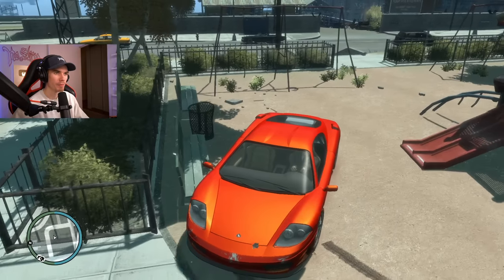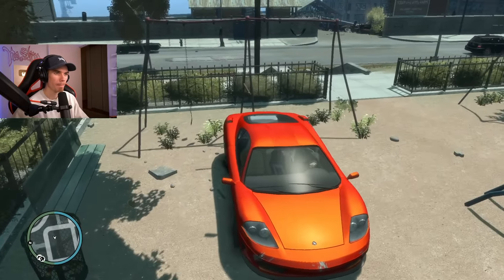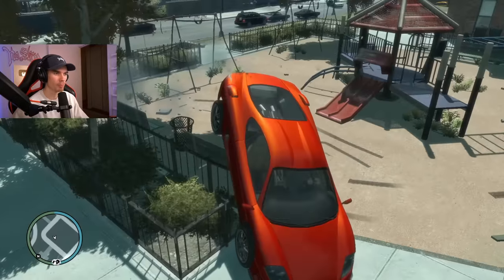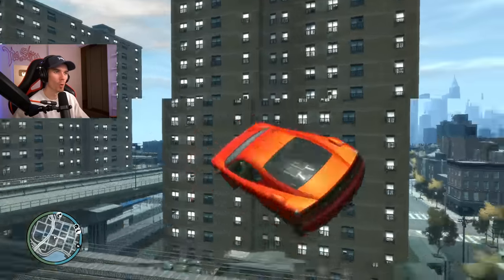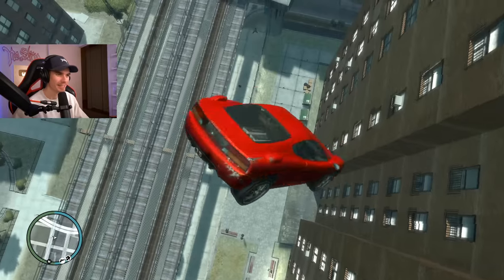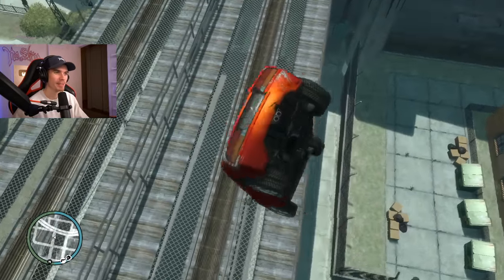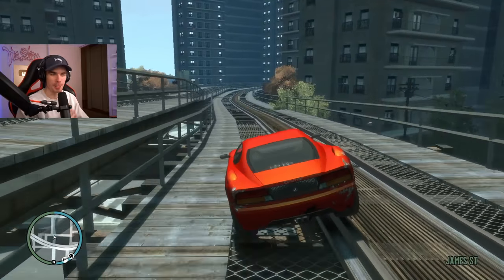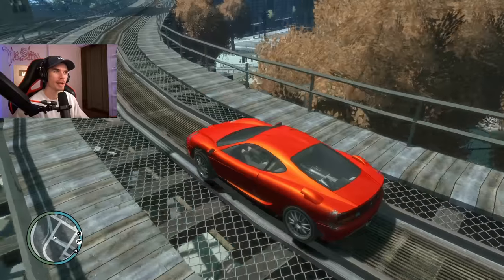I think we could fly even further. Let's see. Well, that was not further at all. Oh, nice one. Oh, into the building. Didn't send me that far then. Can still land that. Yep, that's 2 for 2 for the landings. Nice. I don't think there's a train glitch in this one like there was in GTA 3. See, I kind of want to get off this thing.